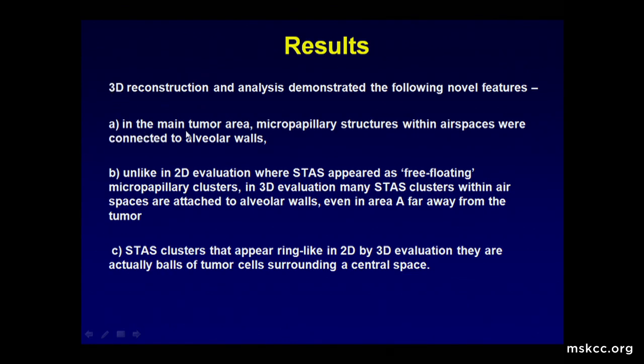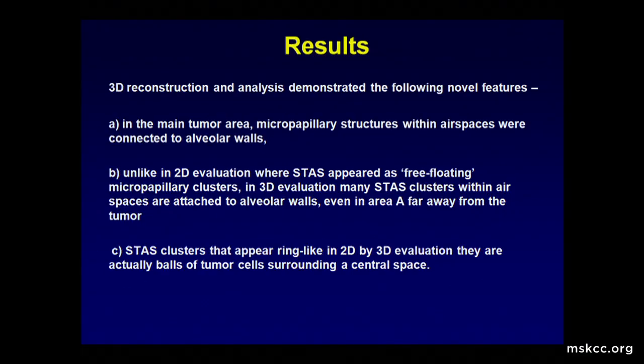It showed within the main tumor that the micropapillary structures in the air spaces, those that even in the main tumor look like they're floating in the air spaces, they're all connected. And I'll show you in a minute, there were three-dimensional, sorry, must be an Amber Alert. Some STAS clusters got a little loose, I guess. So anyway, all these are connected.